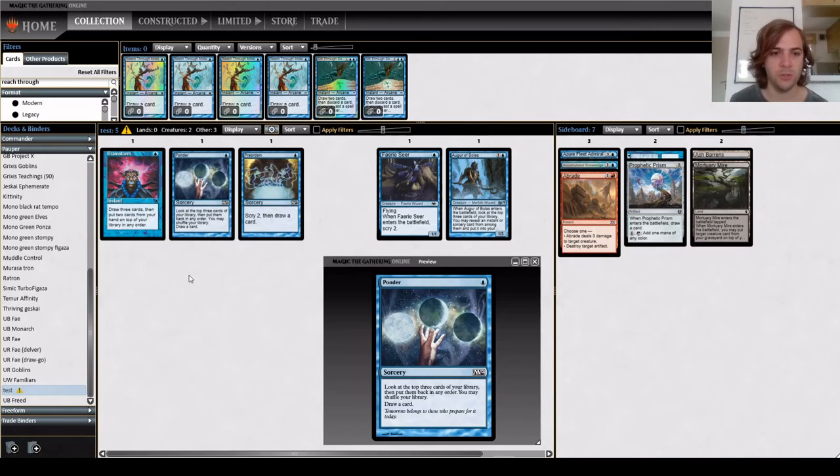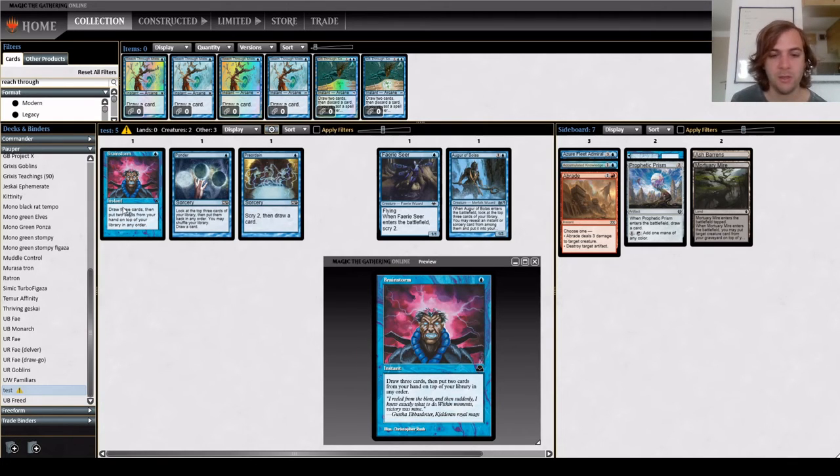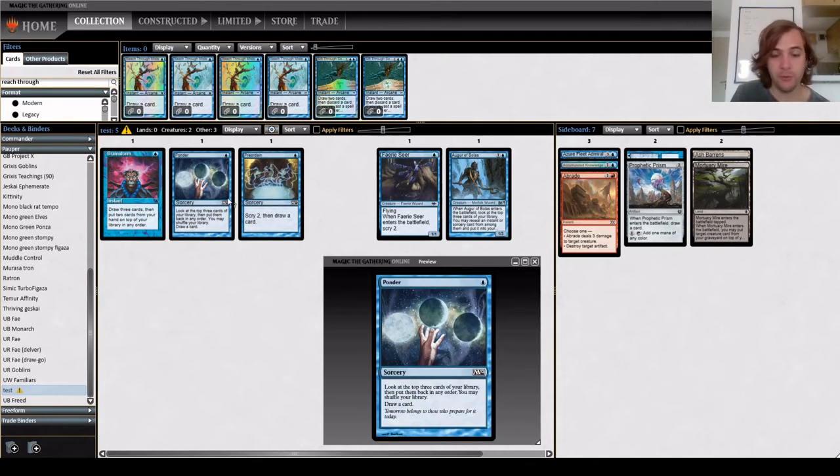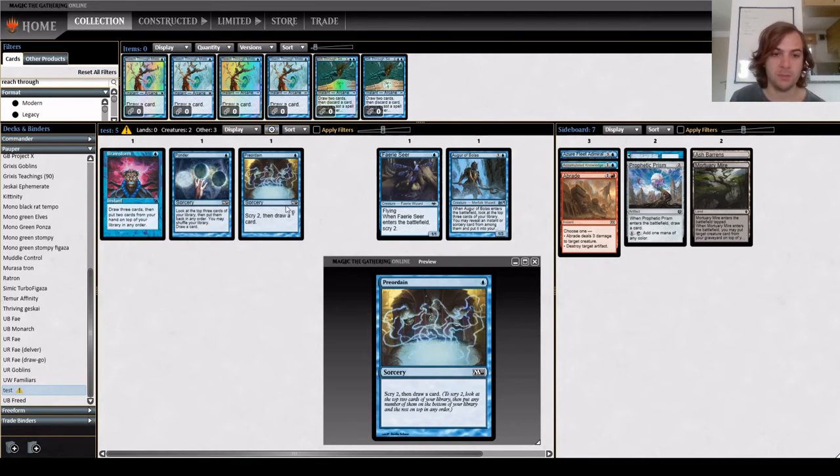So I just wanted to put it out there because you can actually use Ponder and Preordain to shuffle your Brainstorm, but you don't really want to. That's the big deal. And another thing is that you can Ponder, put 3 on top, then cast Preordain and put 2 on the bottom. The same thing as we said before, you're basically doing a good Ponder and a Reach Through Mists, which is okay. Sometimes you want that, but it's not that good.